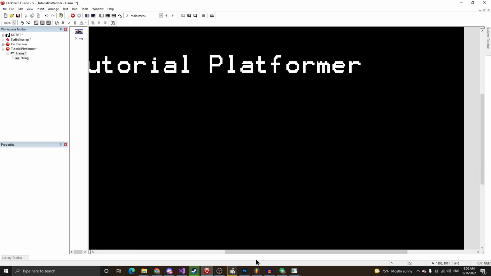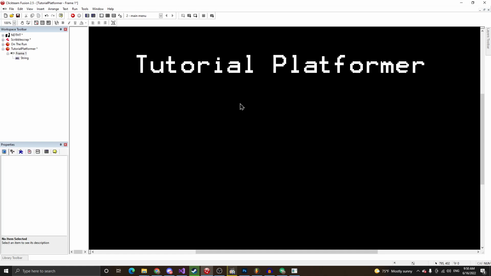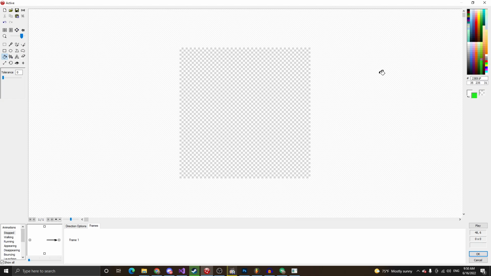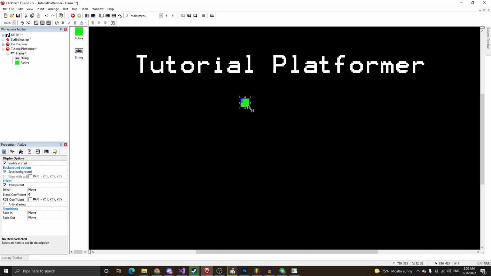Okay. So now we're gonna add an active. I'm gonna make it whatever color you want, because it's not even gonna be visible, so it doesn't really matter. I'm gonna make it lime green, and we're gonna stretch it out to match how big the button for starting is gonna be.